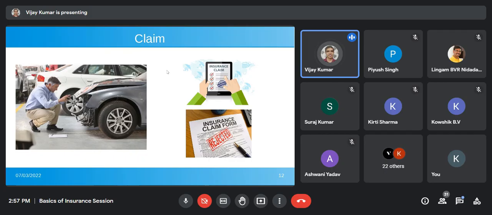Okay. Any other thing, Piyush, you want to mention? I think this should be enough, claim, yeah. Basically, there is a form also in EIS. Once we start going into EIS, then I can show you that form also. It's a simple form. Insurance companies give it to the client to fill: what is the date of loss, what is the time of loss, what is the type of loss. You fill that form and submit it. It will be submitted to the claim company, the insurer carrier. Right. Okay.